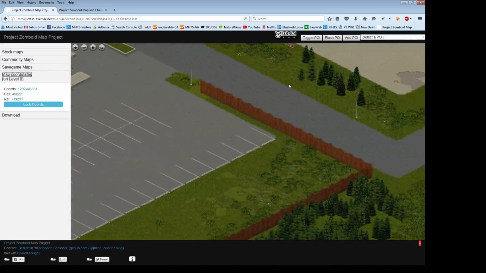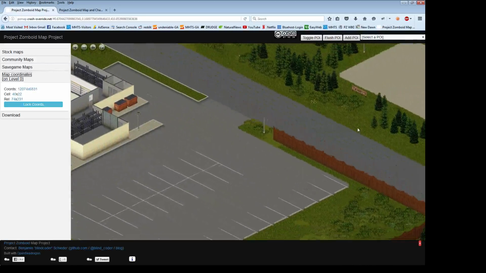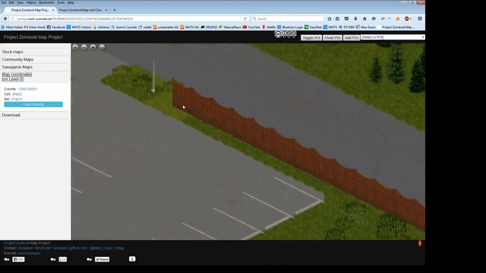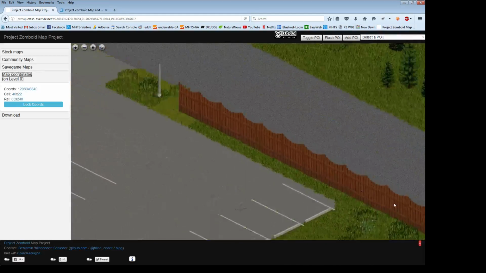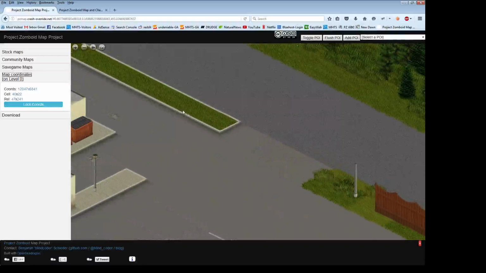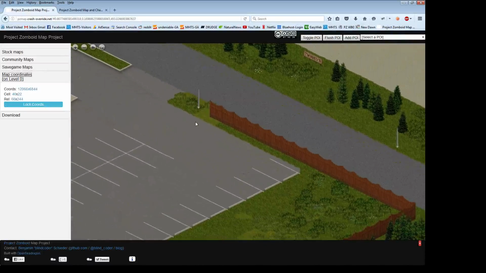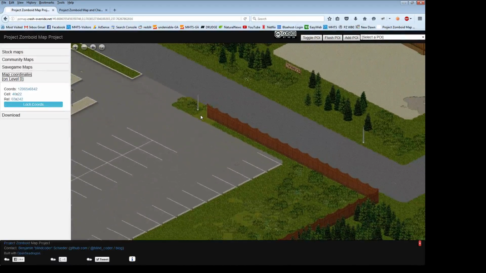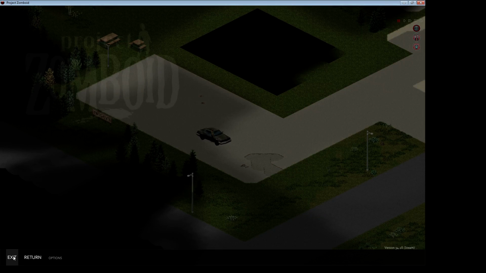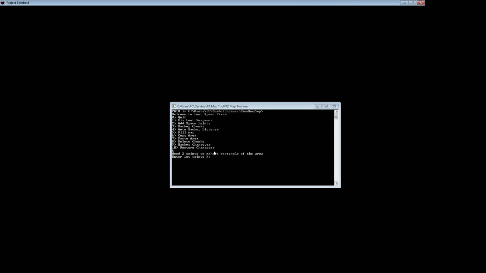Let's try and copy this fence and paste it up here to make it longer. So what I would do, I'll start by choosing copy area. Also I'm going to quit here just ahead of time.